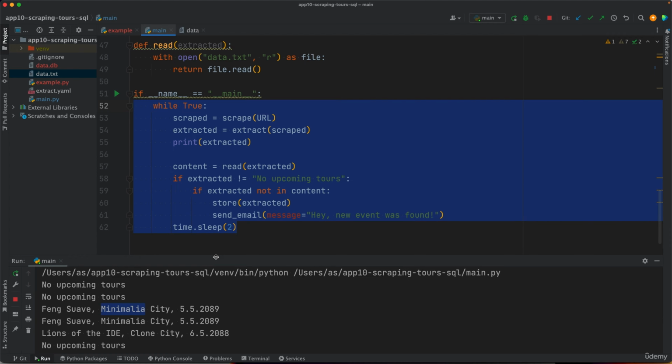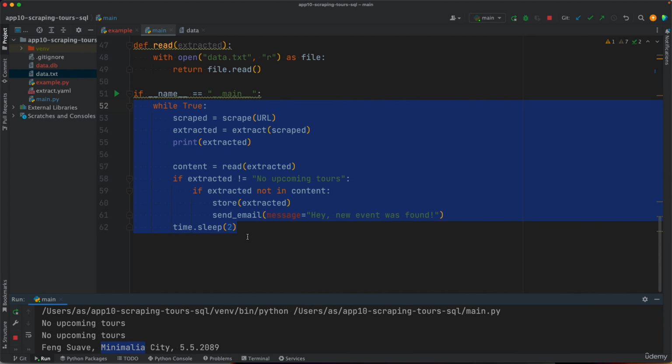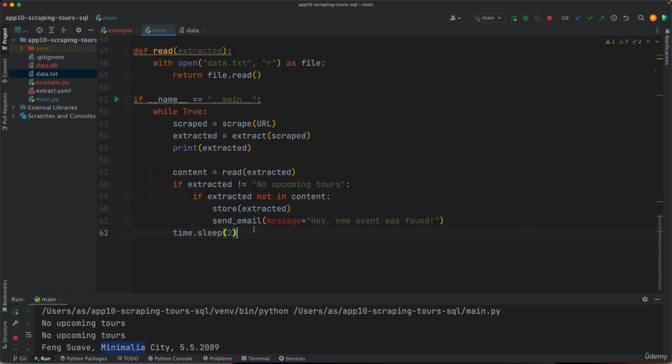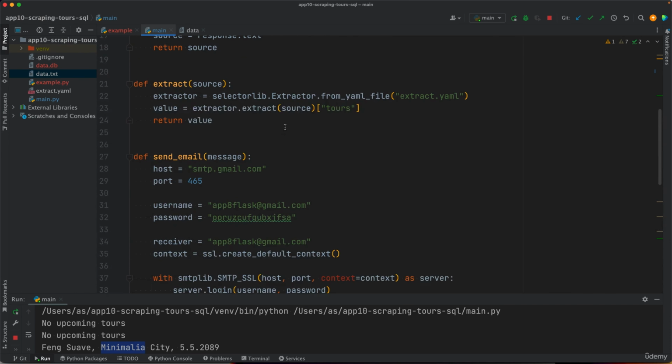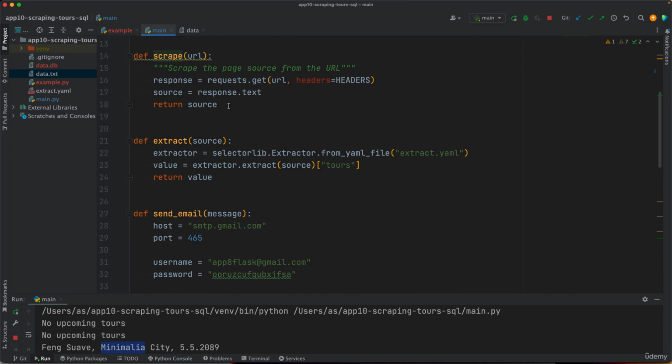Right, so now we want to change this. We want to implement SQL. So let's start again from this loop here. This is where the functions are called. This is also known as the loop that runs the program, basically. So we want to start from here. While true, scraped is equal to the function call. We don't need to change this. This is about scraping the data.